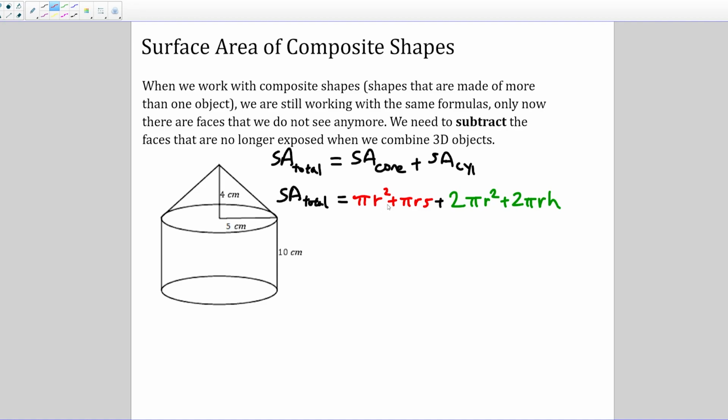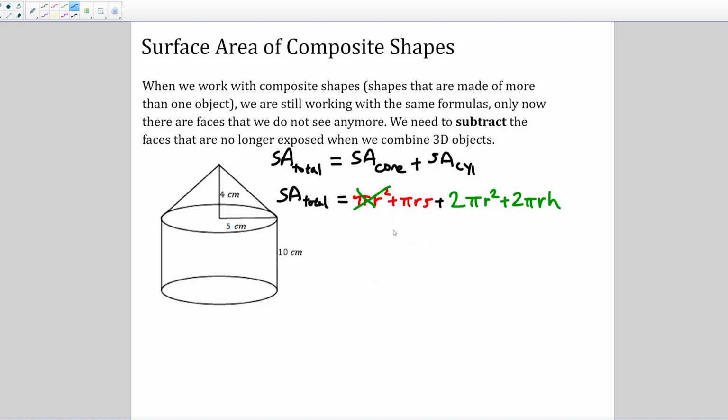Starting off with our cone here, we notice that the circular base is actually covered up because it's on top of the cylinder. So what I can do is subtract, or just cancel that out. I don't need that pi r squared, since that pi r squared represents the circle at the bottom of my cone. So that means we're just looking at this lateral surface area, or that pizza shaped wedge. If we were to draw this net of our cone, we don't see the circle here, so I can actually just get rid of that.